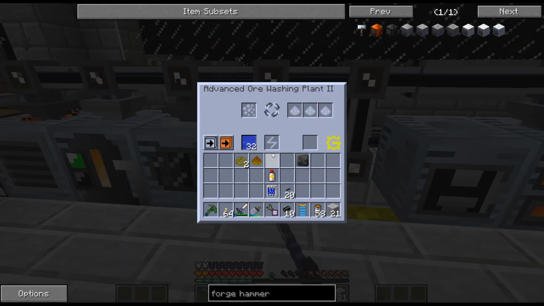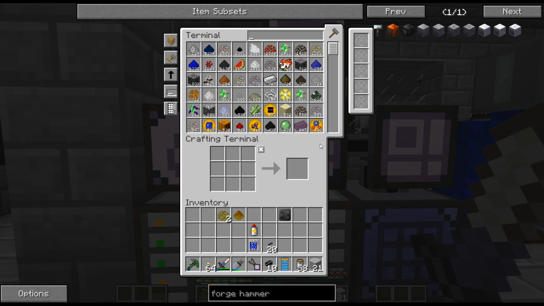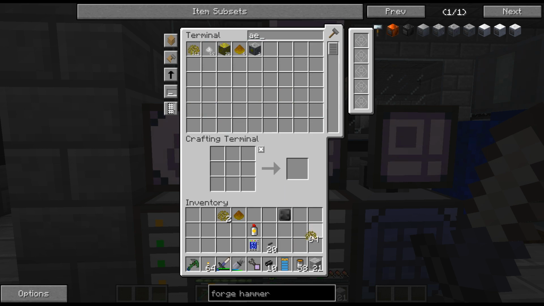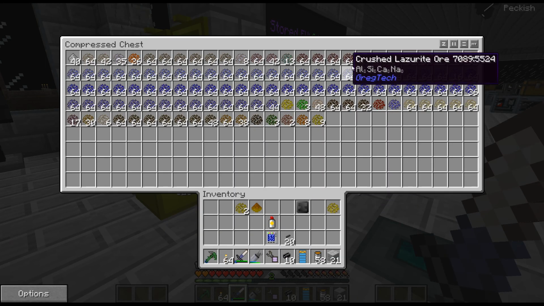But I did remember what I need to send through the ore washer. That is the stuff I need to sift. Alright, so like air crystals, that's not really a priority, but I'm going to want Certus quartz. I may have it over here somewhere.